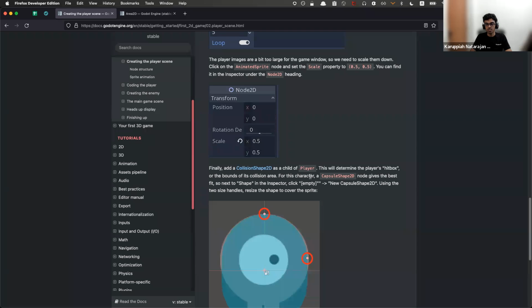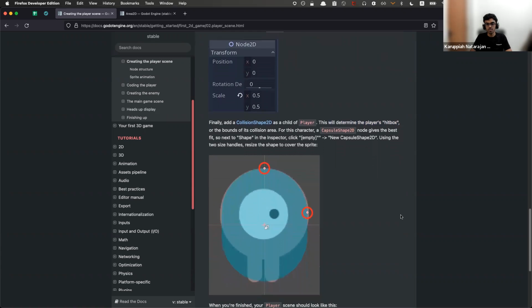And then for this character, this will determine the player's hitbox, or the bounds of its collision area. So basically, it's the boundaries of its collision area. If it touches here, then it's collided, so dead, or it touches another object, right?